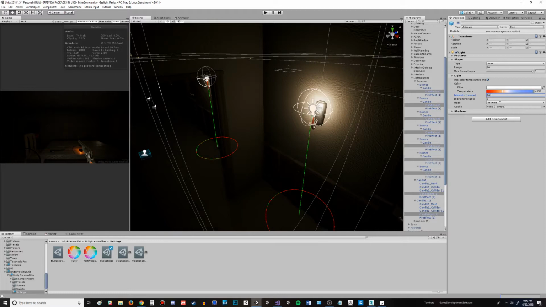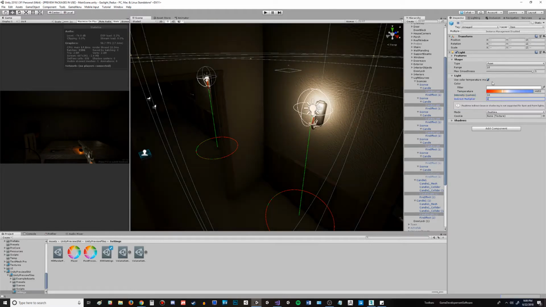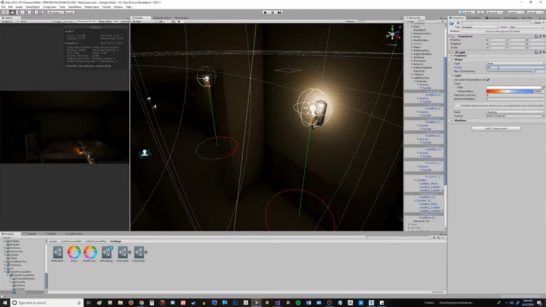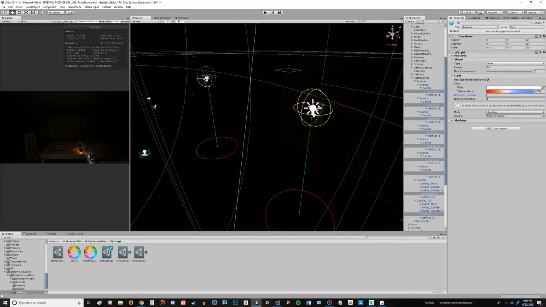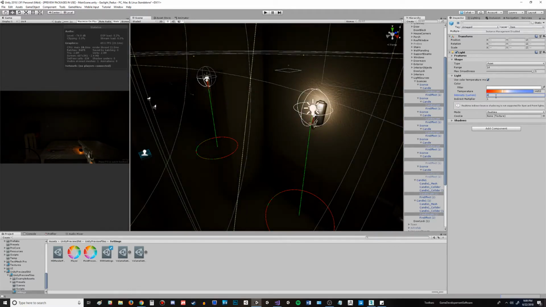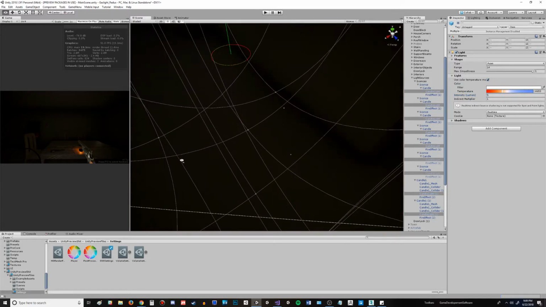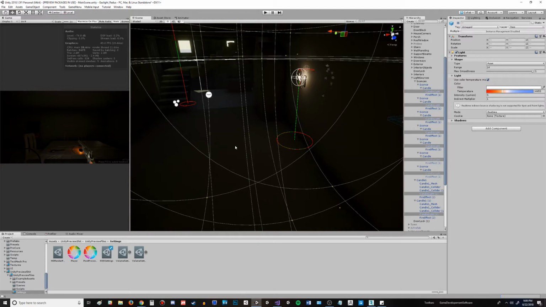I think I'd rather do maybe like an 8. Use that harsh light and then give it bigger range. Take it down to 7. Yeah, it barely lights anything.